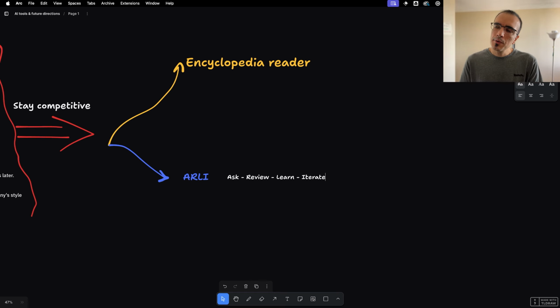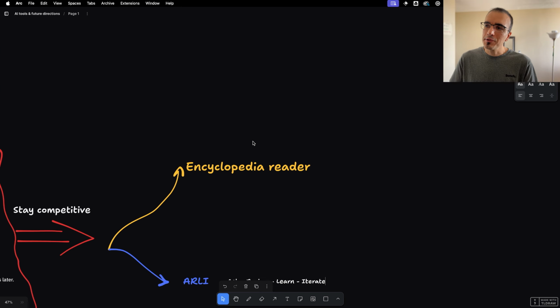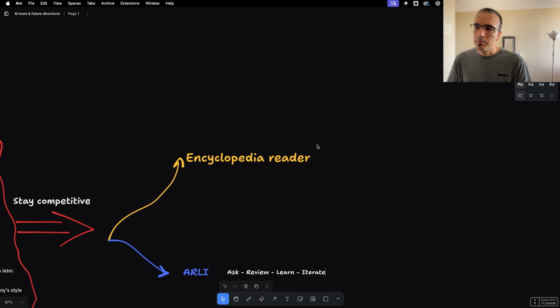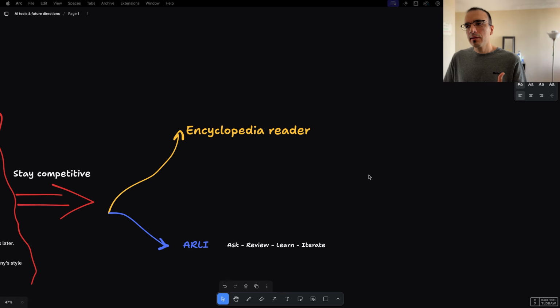And then there is another method that I use a lot, and I call it the encyclopedia reader. How does this encyclopedia reader strategy work for me? As an example, let's go back to the Rust example. I want the AI to generate some AI-based code in Rust.